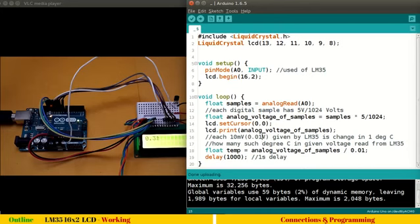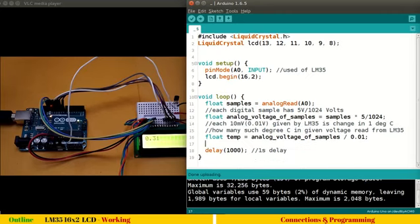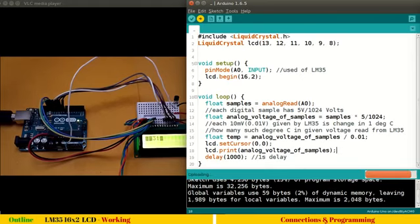So this will give us the temperature value, and I accidentally kept it here. So after this statement we will set the cursor and print. Control U, and it's okay. I have to change this to temperature. So it gives 30.26, 27, etc. reading every second.